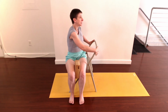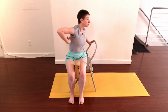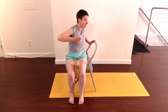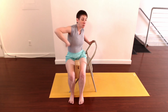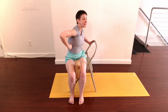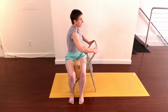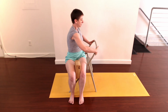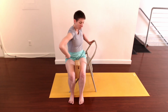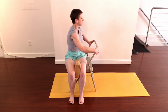Now again, just as we did at the wall, the thing you want to be mindful of is that you're not letting this convex side swing out even more, right? I'm not letting it go like this. So I have to resist this into the midline, outer ribs in, and then pull myself around like so. Squeeze the brick as best you can, anchor the hip, and like so.